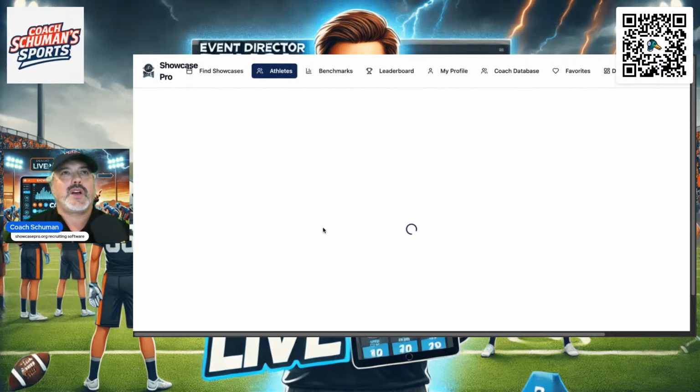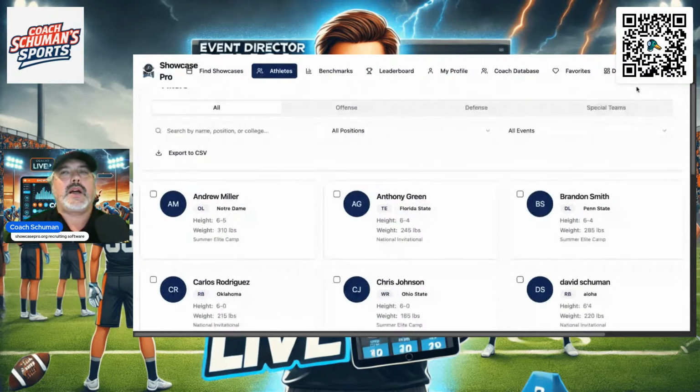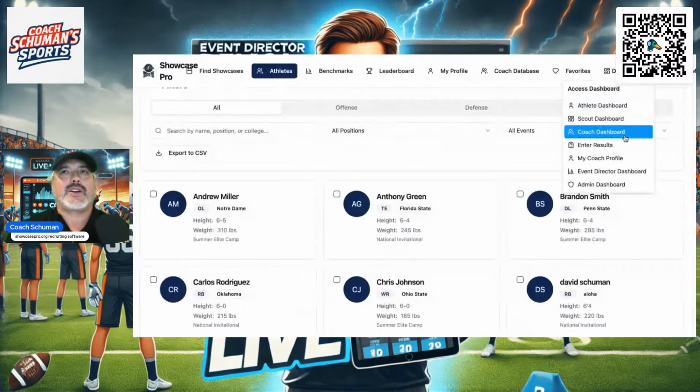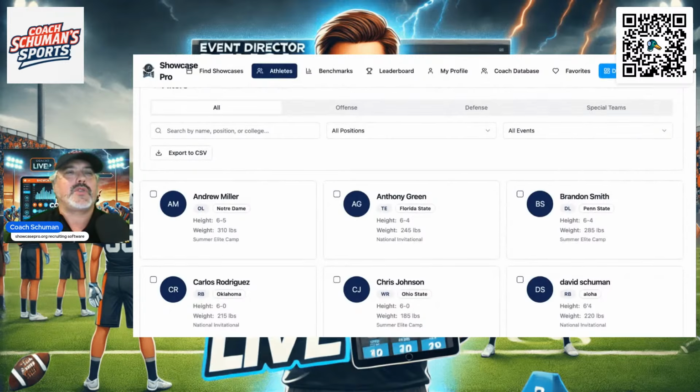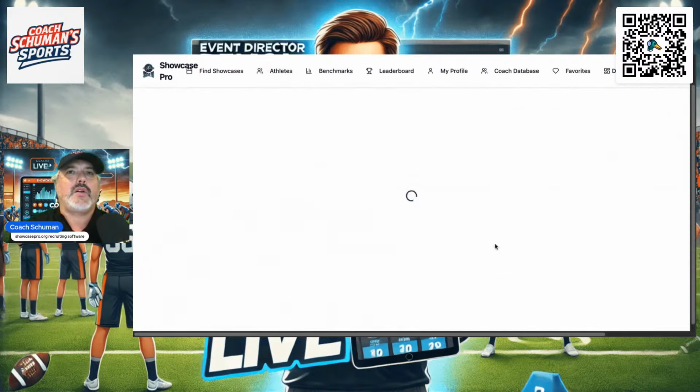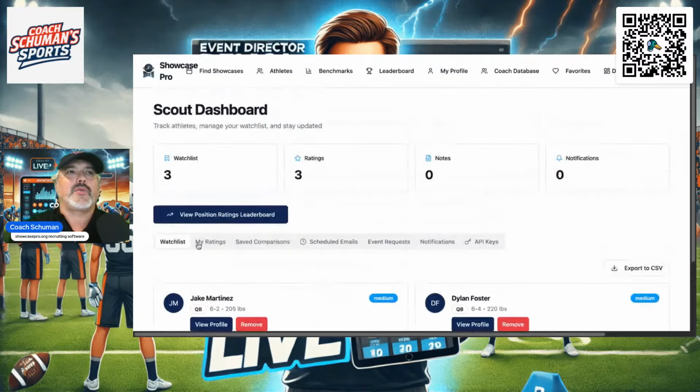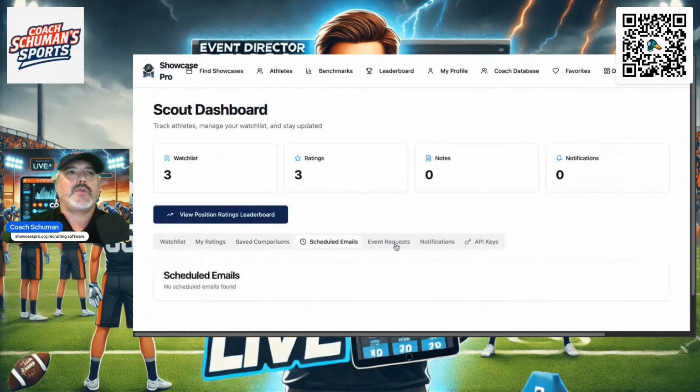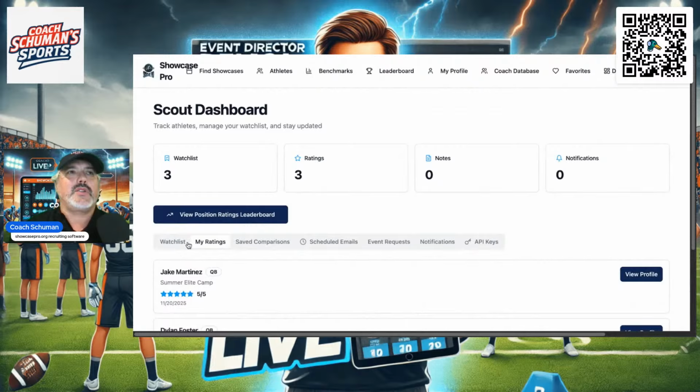When athletes have their results on the events, you'll be able to add a coach. You add a coach who is going to be a part of your event, and that coach is then able to put the results in for the event. You add a coach to the platform, they get a free membership, and then you can allow them to run the event. You could add them as a scout as well, and the scout platform allows you to have people that you're rating and do any kind of ratings that you've had on players.